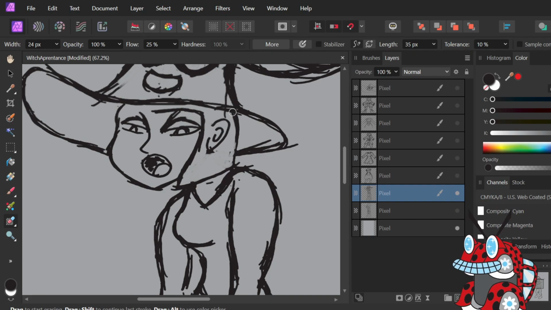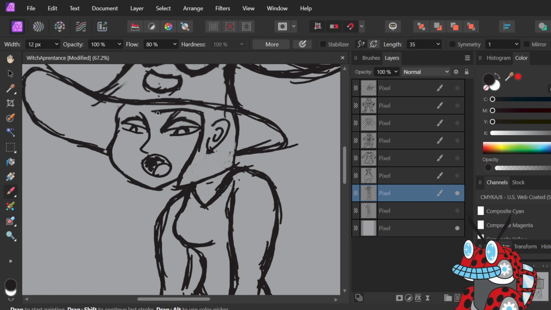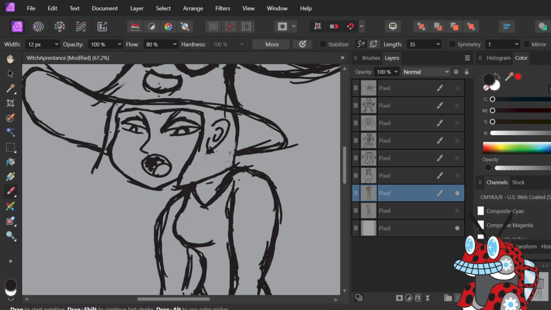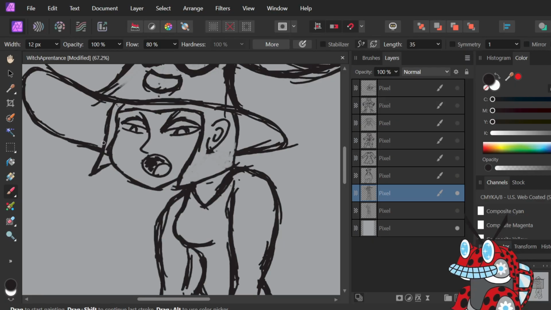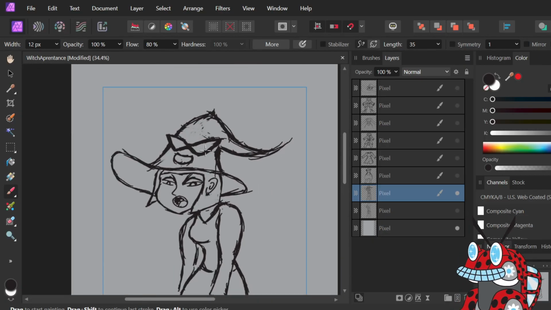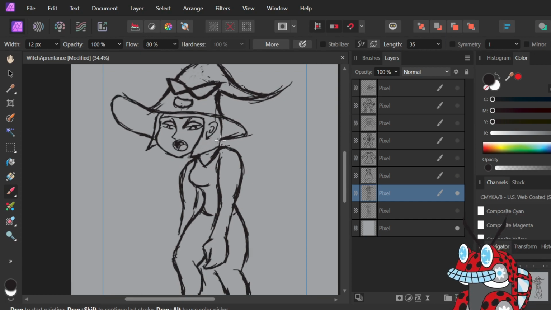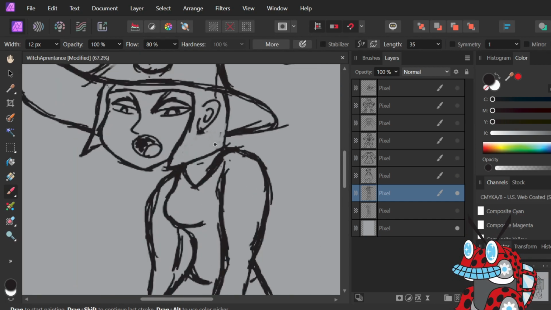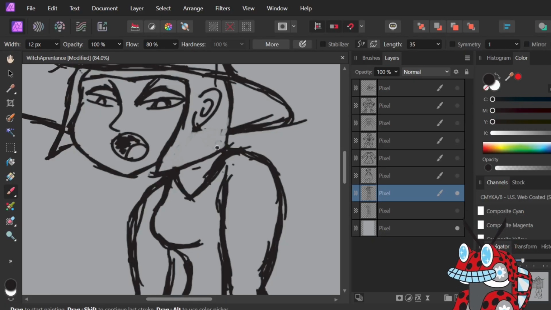I can't get that line out of it. Yep, so it just comes in like it's kind of hanging back behind their head, which is probably a really generic haircut for a witch, but it will be okay.